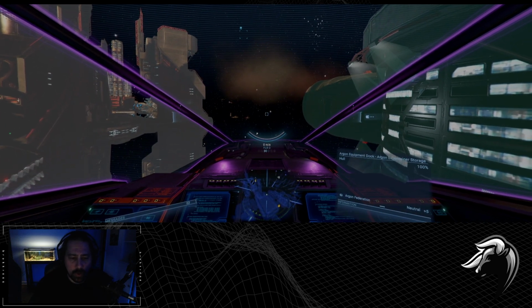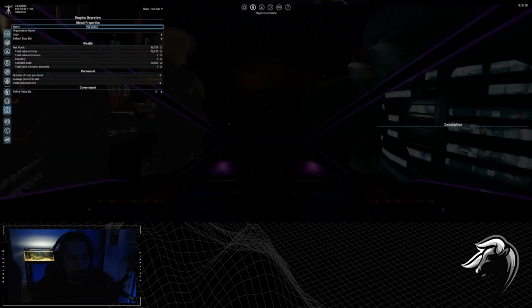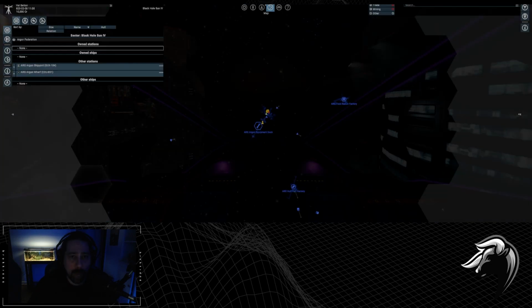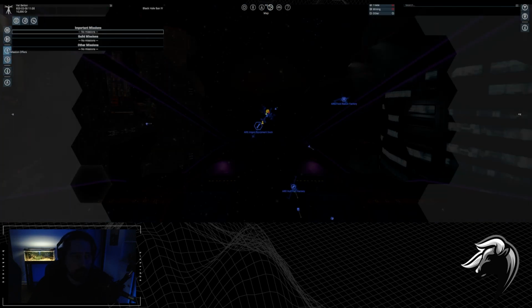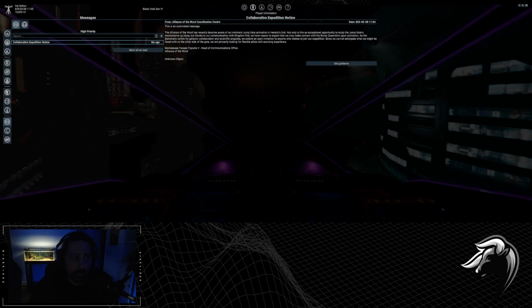So you can see now we don't have a mission, but we do have a message. So we go in here to our player information and down to our messages. Collaborative expedition notice. This is it, this is what we need. I didn't notice this before. I think I was looking for an actual mission here in the map section. That's not what you're going to find. It doesn't show up in here. So what we're going to do is go ahead and click set guidance.